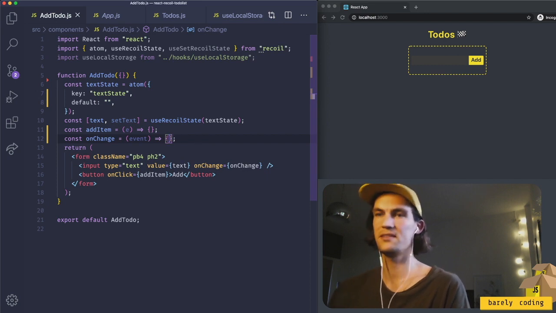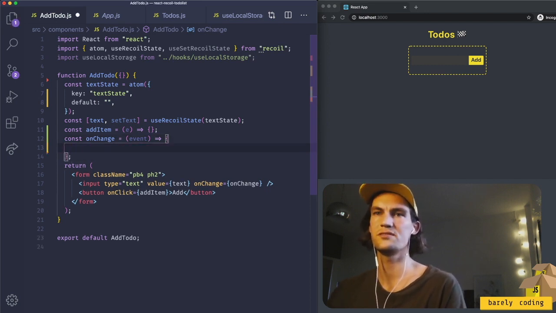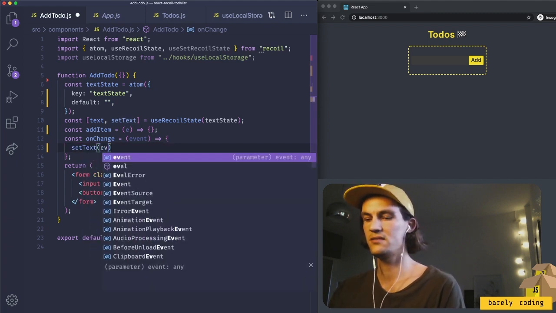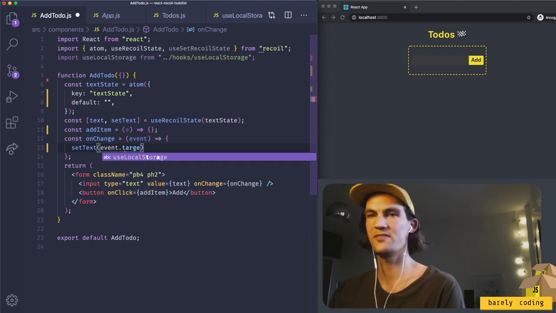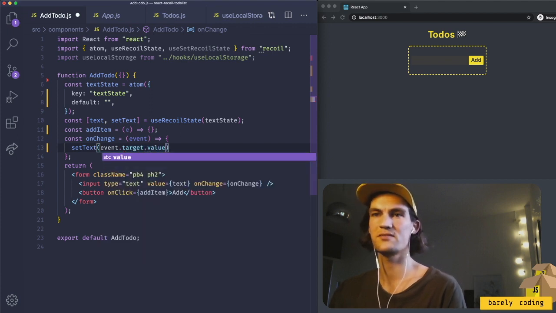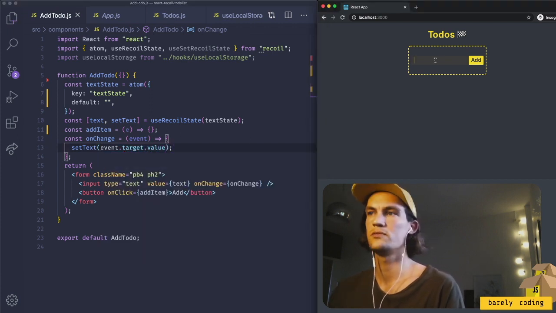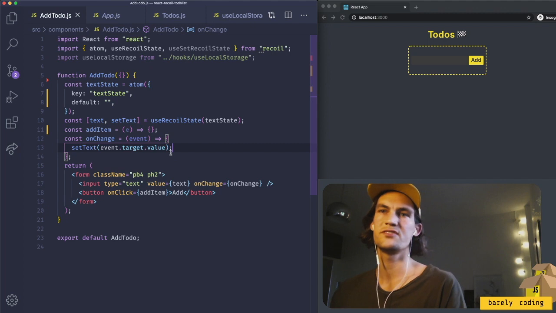So inside the input onChange we should call the setText, and event.target.value is the way that we get the text from the text box. So now this should be editable. Yeah, that's a good first step.